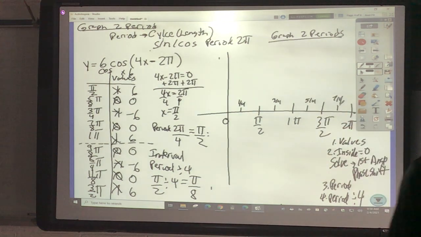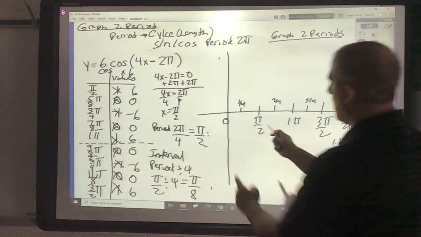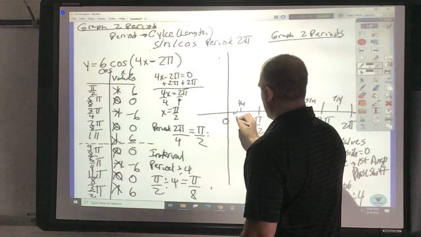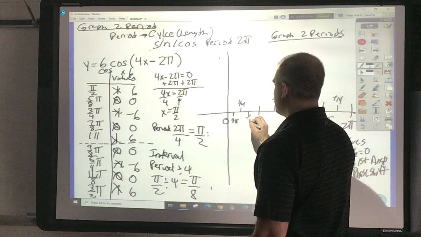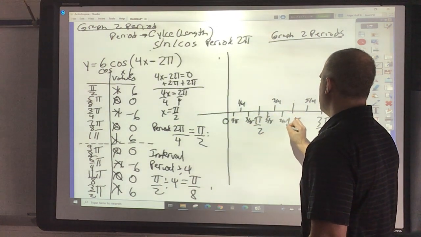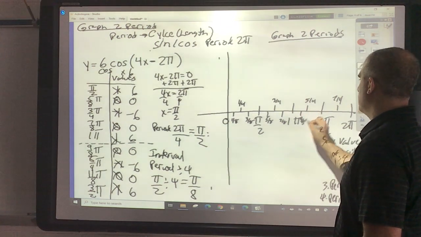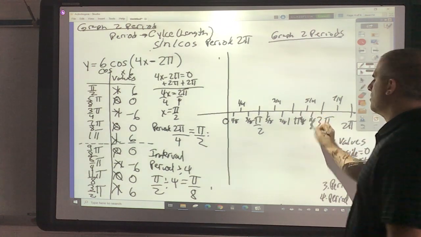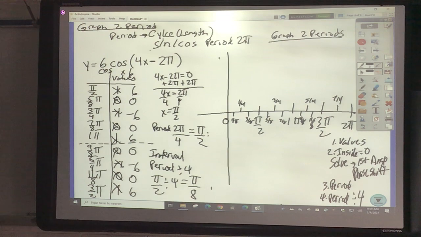Now, how do you go smaller than that? How would I go to an eighth? Cut these amounts in half, and I do it below. Same concept: 1, 3, 5, 7, 9, and 11. I don't need to go any smaller than that, or further than that, because that's what I have there.